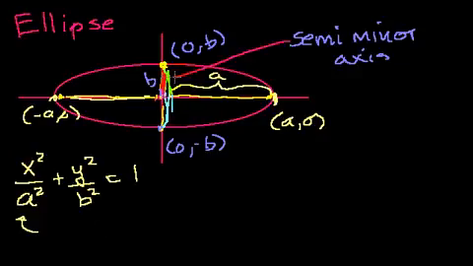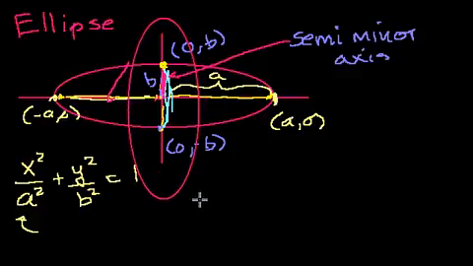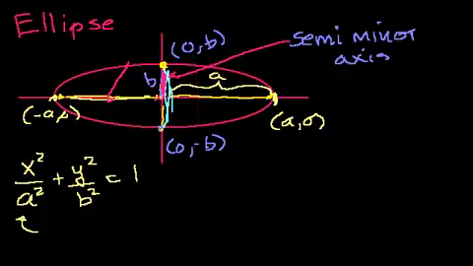That's b in this example, just because as I drew this ellipse, it just happens to be that b is smaller than a. If b was larger than a, I would have a tall and skinny ellipse. Let me actually draw one. It could have been like this, right? I could have an ellipse that looks something like that, in which case all of a sudden b would be the semi-major axis, because b would be greater than a, so this would be taller than it is wide. But let me not confuse the graph too much.